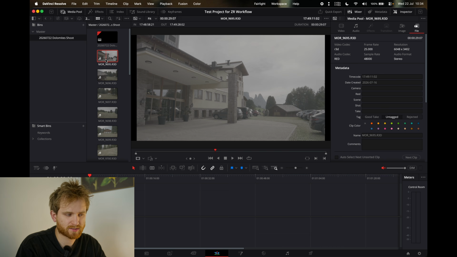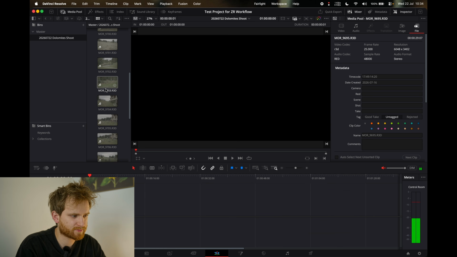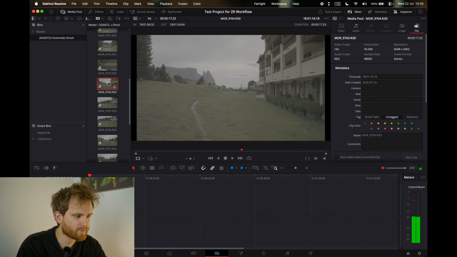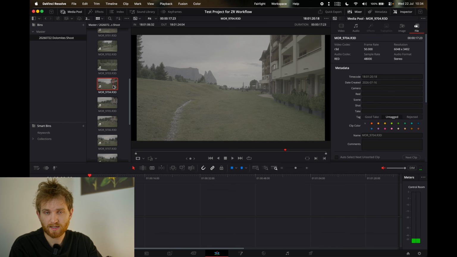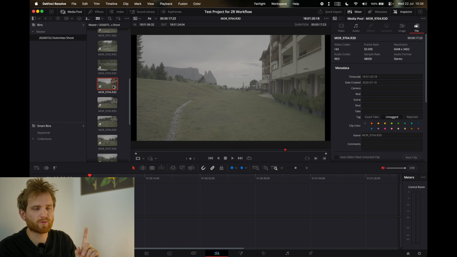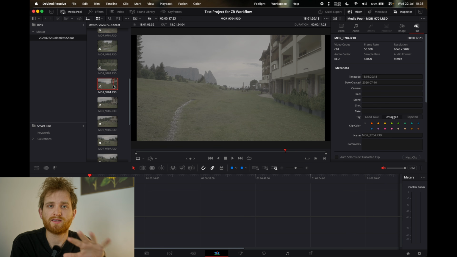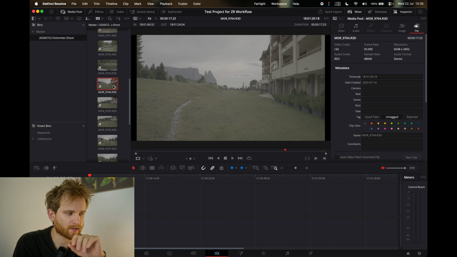I'm going to use this because this is going to be my standard, and then I have my clips here that I shot. What I'm going to do is put all the clips down into the timeline, but first we have to check one thing. Did we shoot different frame rates on this project?